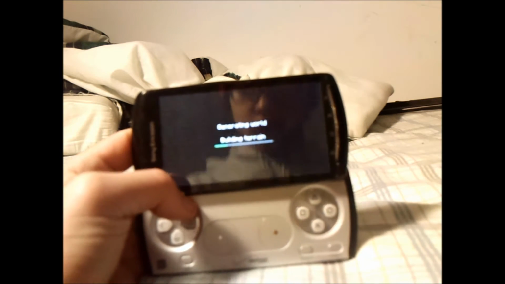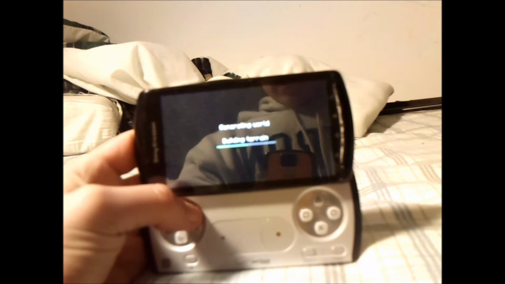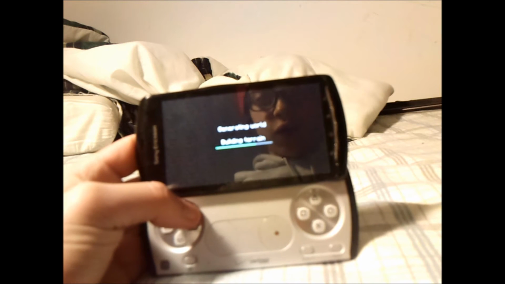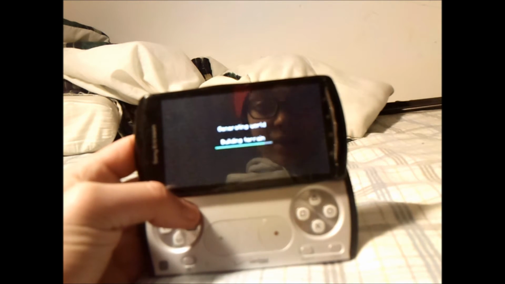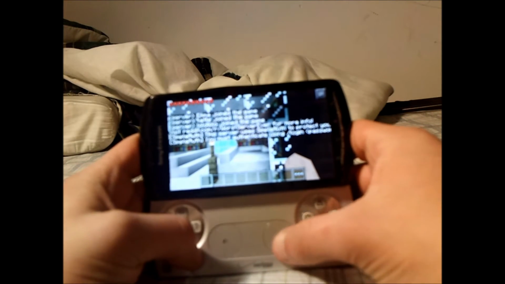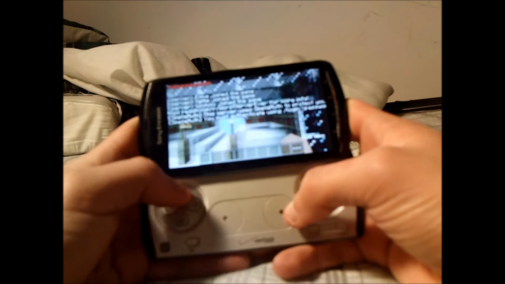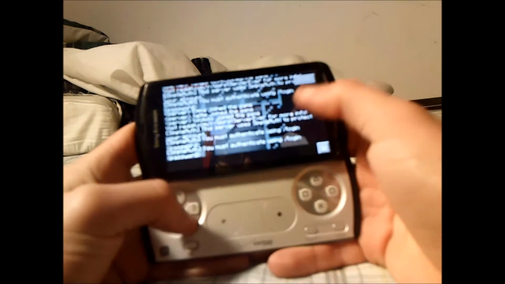Building terrain, just as a normal world would. You don't need to be watching this video if you know how to join a server. I'm just showing this off for people that don't. And I'm sure there are many other videos about this. These controls aren't really working for me right now. It's pretty glitchy. Oh yeah, I have to log in.